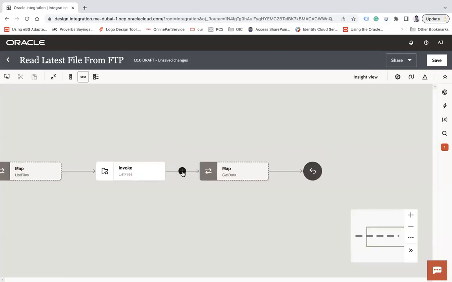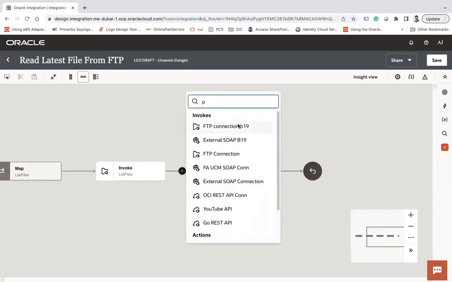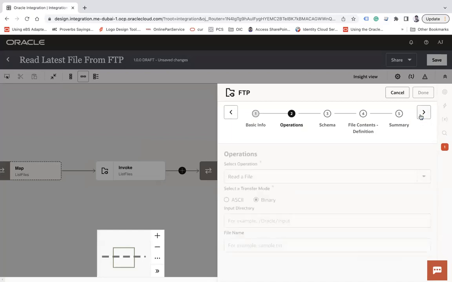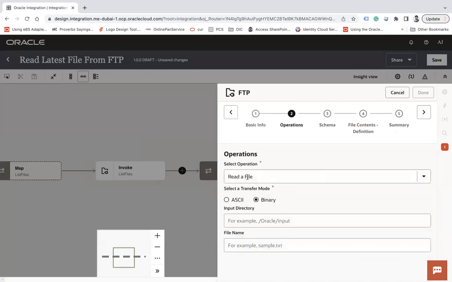Now, next I will use the same FTP connection to read a file. Let's say read file. Click on the next button, and let's say read file ASCII, and here I will put the folder name, and I can remove it. I don't need it, because I will take the folder from that file which I would like to read.